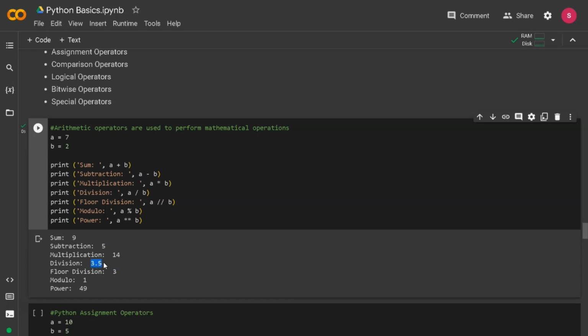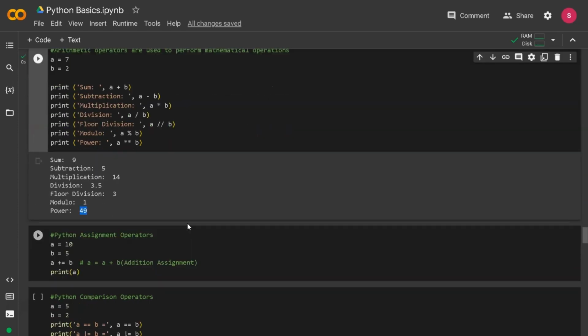So this is giving me the actual value of the quotient, which is a float value, and floor division will give me an integer value of the quotient. Modulo is the remainder, and when we are dividing 7 by 2, our remainder is 1. And power, that is 7 raised to the power 2, is nothing but 49. 7 times 7 is 49.